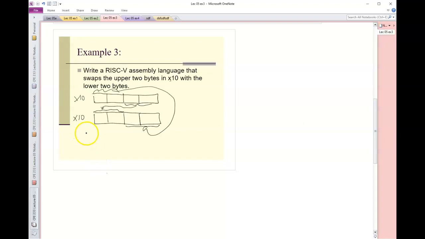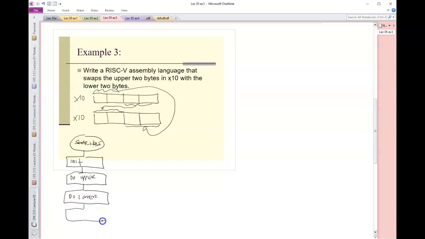And so we can draw a flowchart. We're trying to be good programmers here. Let's say swap half-word. We need to initialize stuff, like I always do. Certainly this problem has some special initializations, which are typically the masks, and some other stuff, you'll see that. And we'll do upper. We have to do both upper and lower bytes in this thing. Upper 2 bytes. Once we get those all formatted properly, we're going to combine them, and then we're going to return. So once again, I have to initialize some stuff, do the actual swapping, and then combine them.